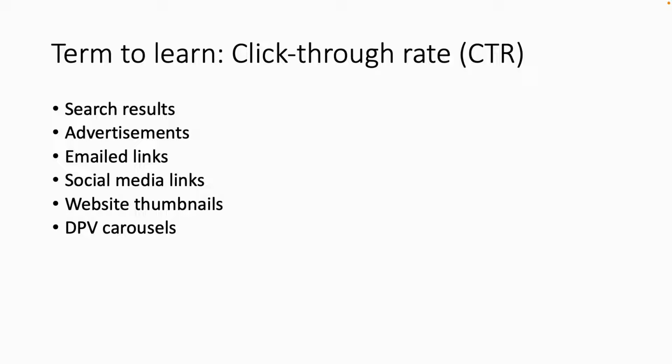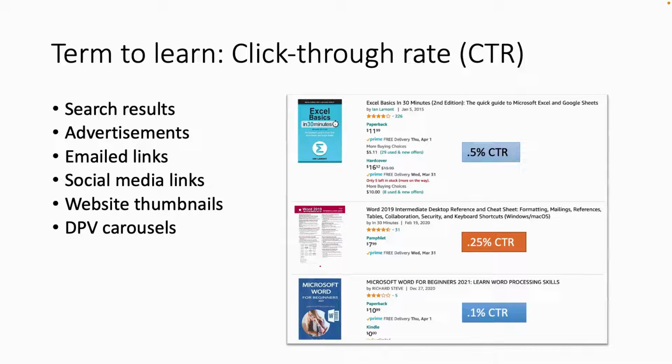And basically, CTR measures how many people are actually clicking on one of these little thumbnails or one of these little blurbs in search results or the carousel or something like that. For instance, on an Amazon search page, each different result will have a different click-through rate depending on various factors. For instance, the one on the top here has the highest click-through rate because it has 226 reviews. Or maybe it's something that people are looking for. They're looking for an Excel book rather than a Word book. And then conversely, this particular blurb for this other book doesn't have many good reviews, and that may be a reason why the click-through rate is pretty low.